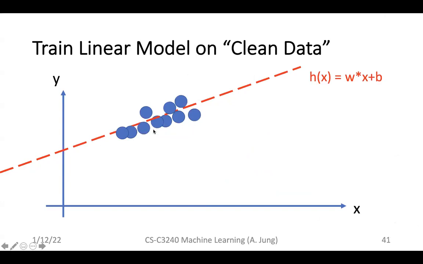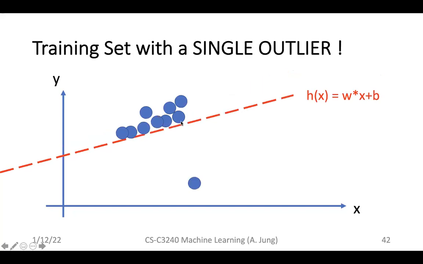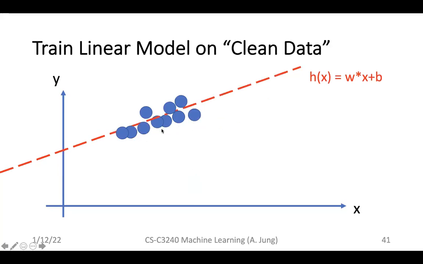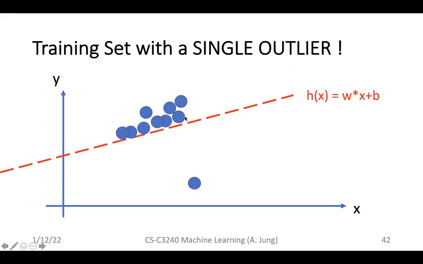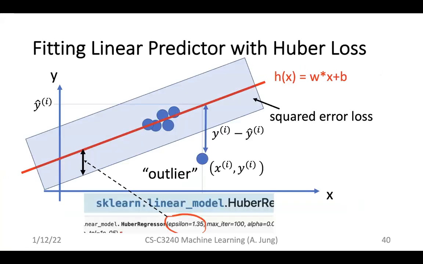So you train the model on clean data by minimizing the average absolute error loss. You get some predictor, some hypothesis map that has minimum average absolute error loss. And then you train it again on this corrupted data set with one outlier, and you will see that the resulting learned hypothesis differs only very little from the one that you get when training on the clean data. So using this absolute error loss brings a lot of robustness, or can tolerate the presence of a few outliers. So let me give you some intuition why this is.